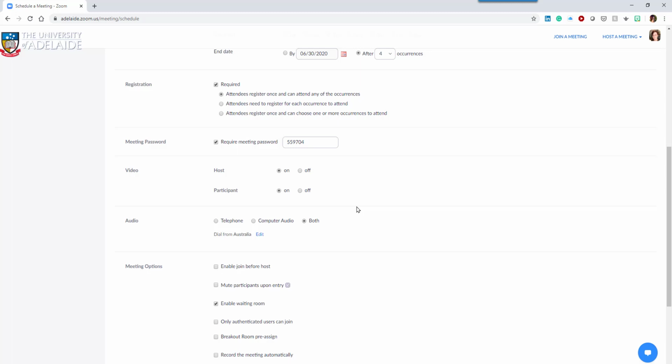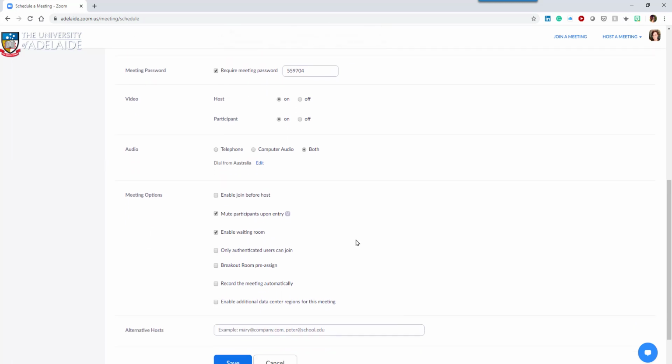This is useful if you know you have a global audience and you can put in the countries that you most commonly deal with. With the meeting options, I tend to not allow join before host as I prefer to use the waiting room, and those two options don't work together. Think of waiting rooms like what you would find in a doctor's surgery. You cannot enter the meeting room until you've been called. This will give you some added security of your meeting so you don't have gate crashes.